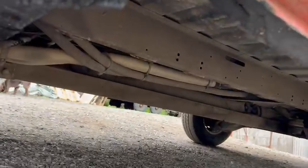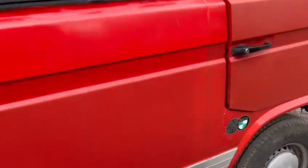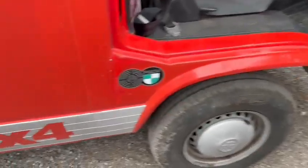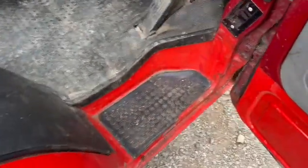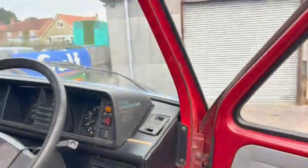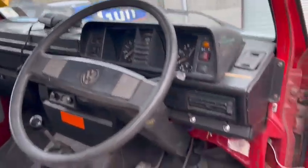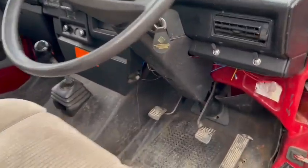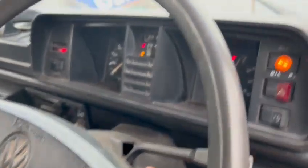Overall, arches and things actually look okay. Wants a good clean off underneath — she looks ever so solid under there, in all fairness. These old VWs, you know what they're like. There are a number of bits here and there; I won't go around and address every single piece — come down and have a look and make sure you're happy with it. On a rather positive note though, she fires up straight away — she's an old diesel.